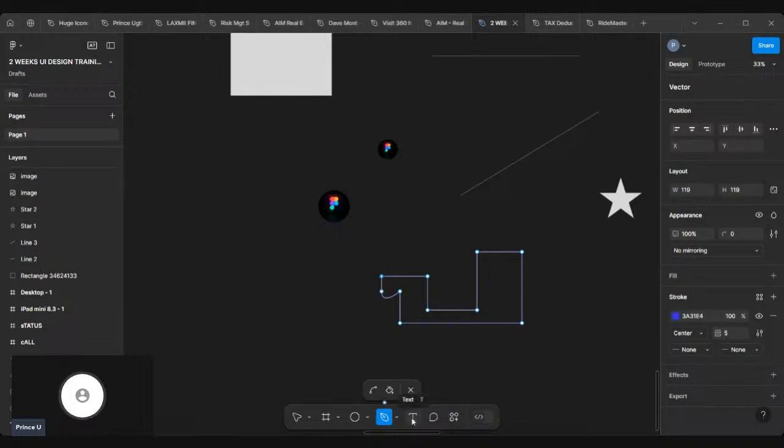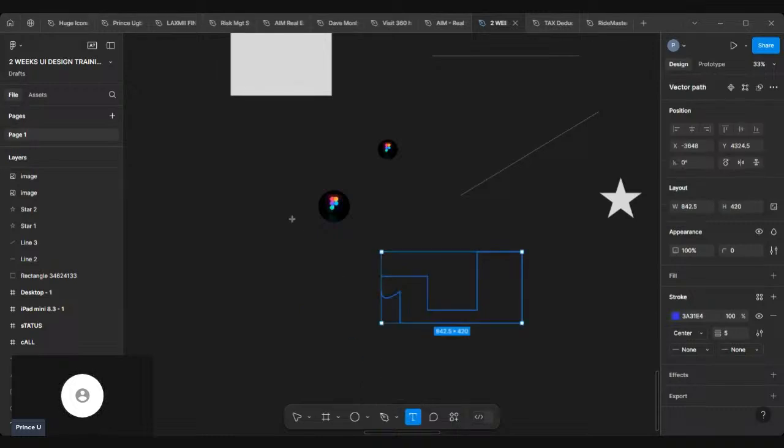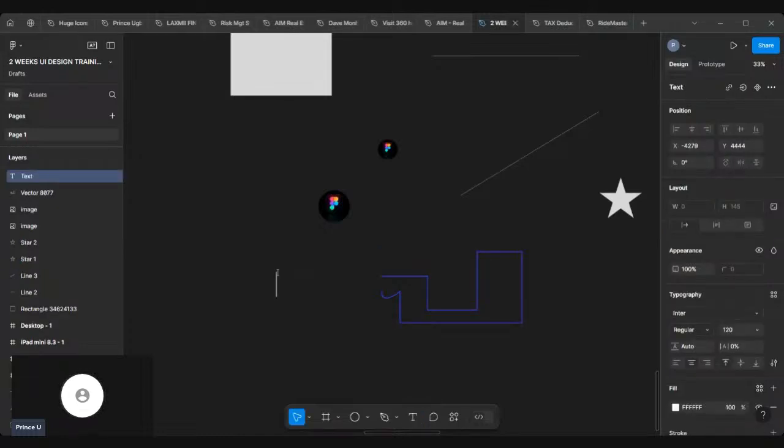Then this one is very important, your text tool. I've clicked on it. I can use my text tool to write. Let me look for somebody's name on the live chat to write. Okay, I'm going to write Kelvin Jerome. Kelvin Jerome. So your text tool helps you to write. Of course, our mobile apps and websites have text. So this is how you write your text on your mobile app.